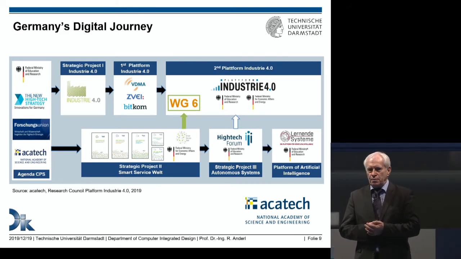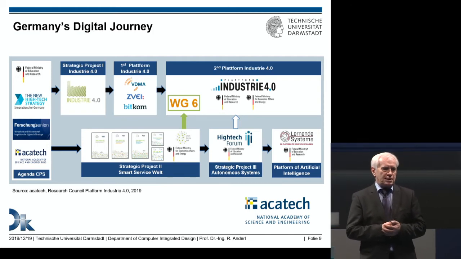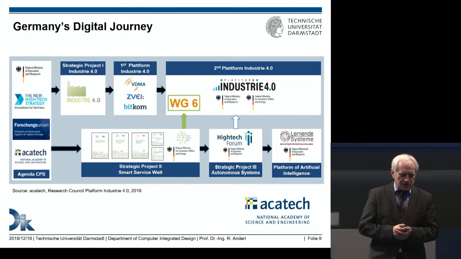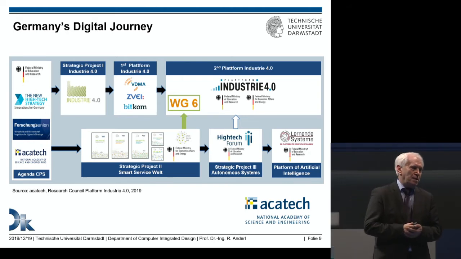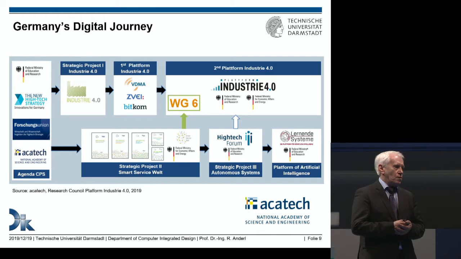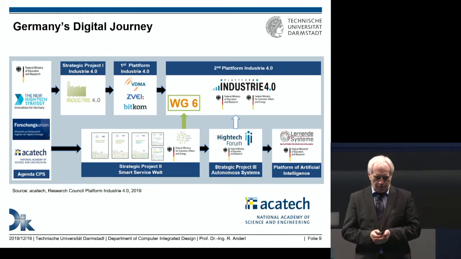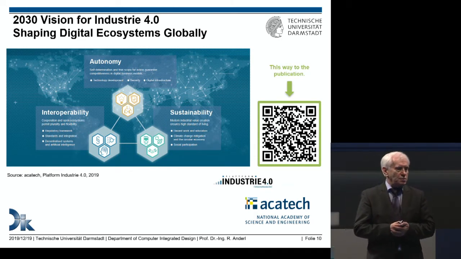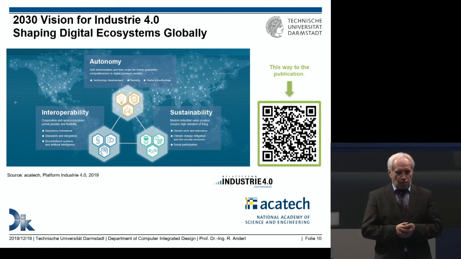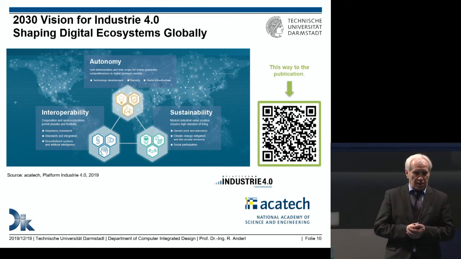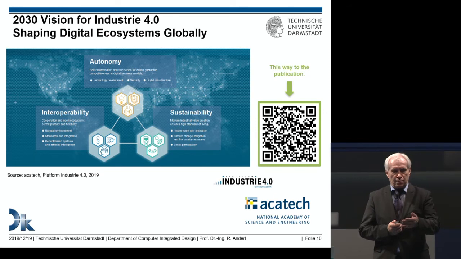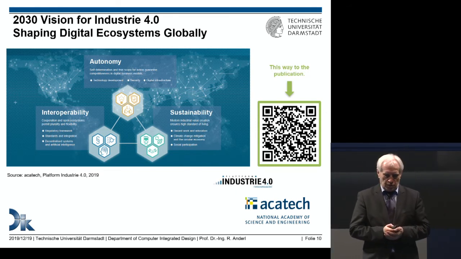By the way, when I'm talking about platform, this means that we are establishing communities of motivated and interested partners coming from the industry, coming from scientific community, coming from the trade unions, and also, of course, coming from our political departments. So, as you know, Industry 4.0 has created a vision for 2030, and this vision consists of 3 important goals: autonomy, interoperability, and sustainability. You find more by accessing the document, which you can easily access through the QR code.